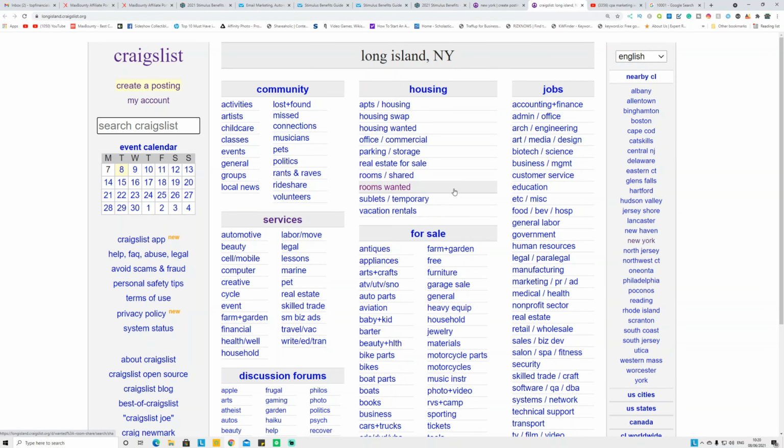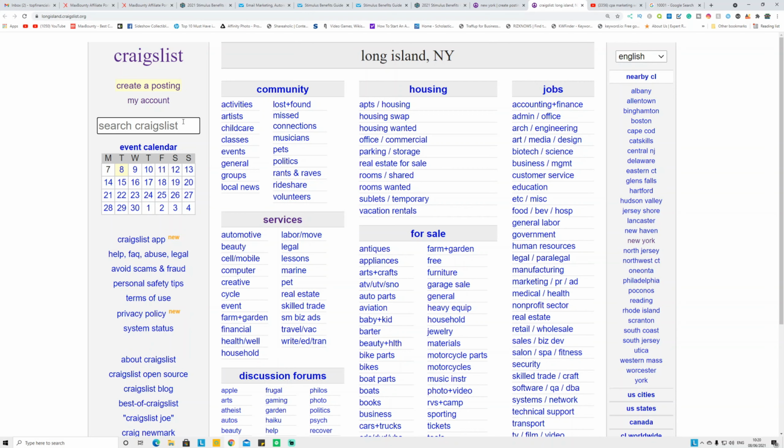Now what you have to do, go to Craigslist and create a free account, or if you don't have an account, don't worry, you can still create a post. By the end of the post, you have to create an account to pay money for that, guys. So either way you can do it, but I always recommend creating an account first, guys.